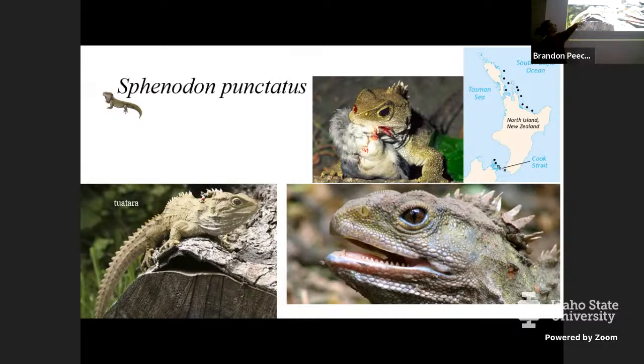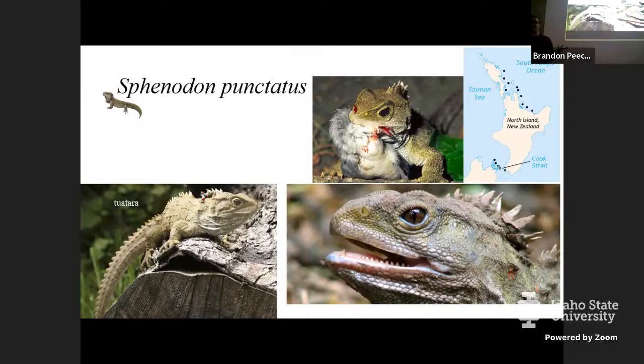Awesome kind of armor and spikes. The word for it in Maori is tuatara, which means spine back or many spines or something like that. I don't remember. This only lives in New Zealand. They were all over New Zealand, but the first peoples to arrive in New Zealand, the Maori, came only about 1,500 years ago. And eventually rats came with people to New Zealand. And so now the tuatara is extinct on the mainland and only lives on little islands off the coast of New Zealand, but it's very well conserved.